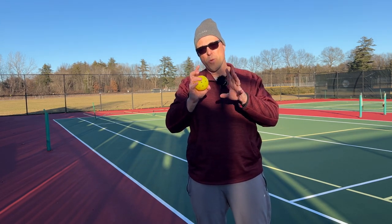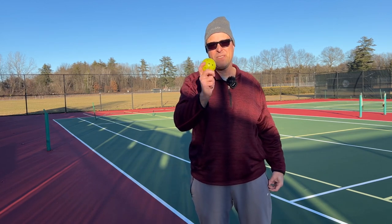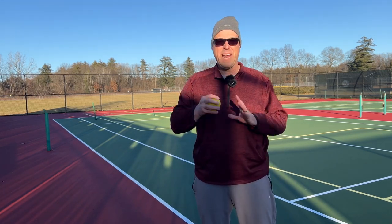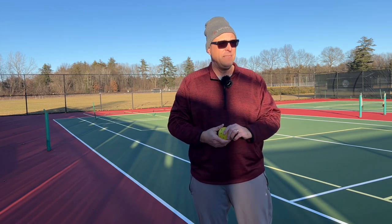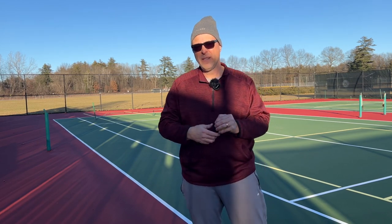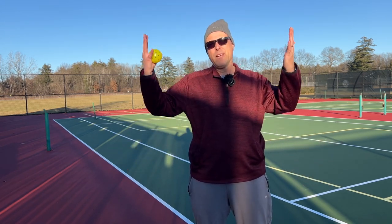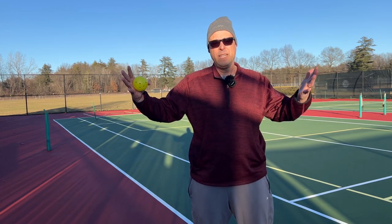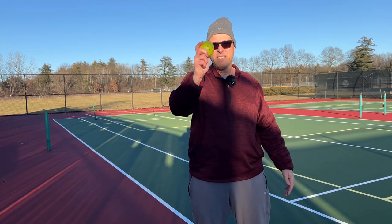In warmer temperatures this ball is going to soften up a bit — some people may not like that. That could lead to a little more warping, though I haven't found any warping yet. I haven't been in extreme temperatures like 90 or 100 degrees, which would affect any ball, but in the 80s it performed fairly well despite getting a little soft. Certainly for cold weather play, if you're north of somewhere like South Carolina where it gets cold in winter and you want to go play pickleball outside, this is the ball for you.